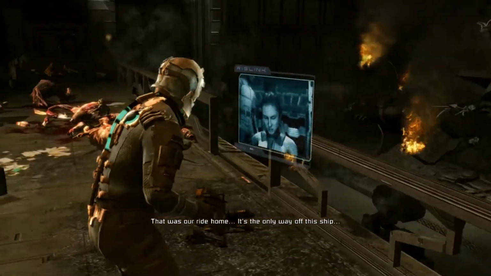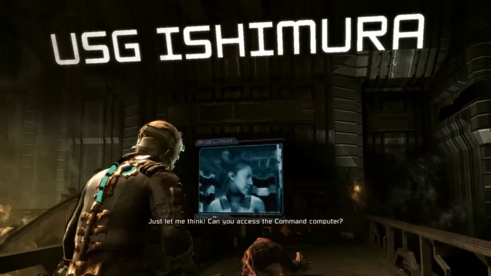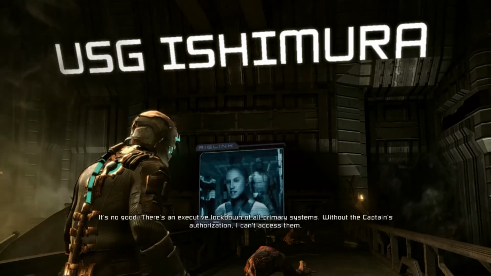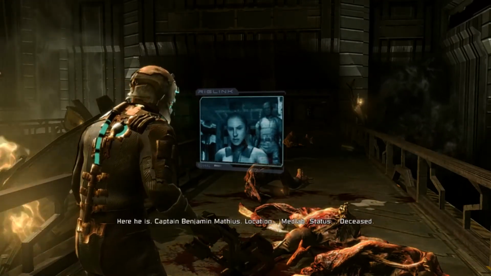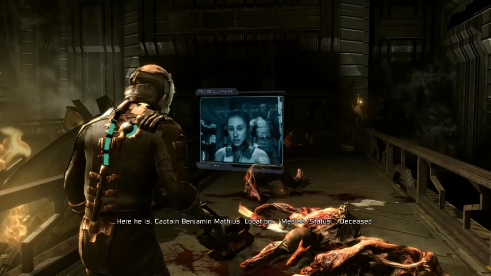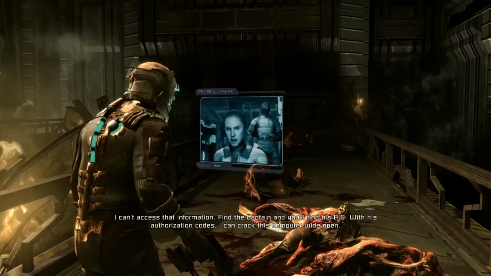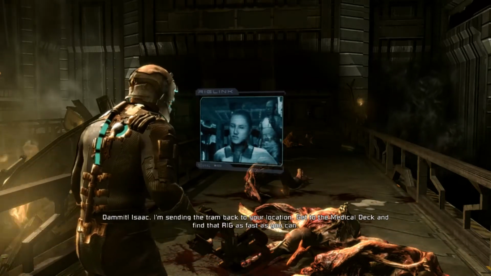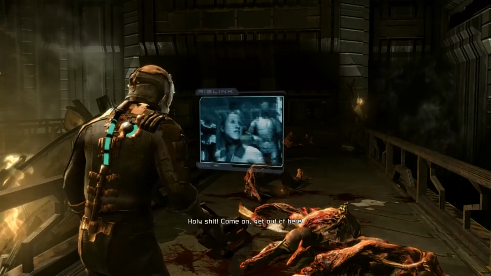Those are at home. It's the only way off the ship. Kendra. No, Hammond! This changes everything! Just let me think. Can you access the command computer? It's no good. There's an executive lockdown of all primary systems. Without the captain's authorization, I can't access them. Well, where's the captain? Here he is. Captain Benjamin Mathias. Location? Med lab. Status? Deceased. What? How? I can't access that information. Find the captain and you'll find his rig. With his authorization codes, I can crack this computer wide open. Damn it. Isaac, I'm sending the tram back to your location. Get to the medical deck and find that rig as fast as you can. What was that? Oh, dear. Oh!